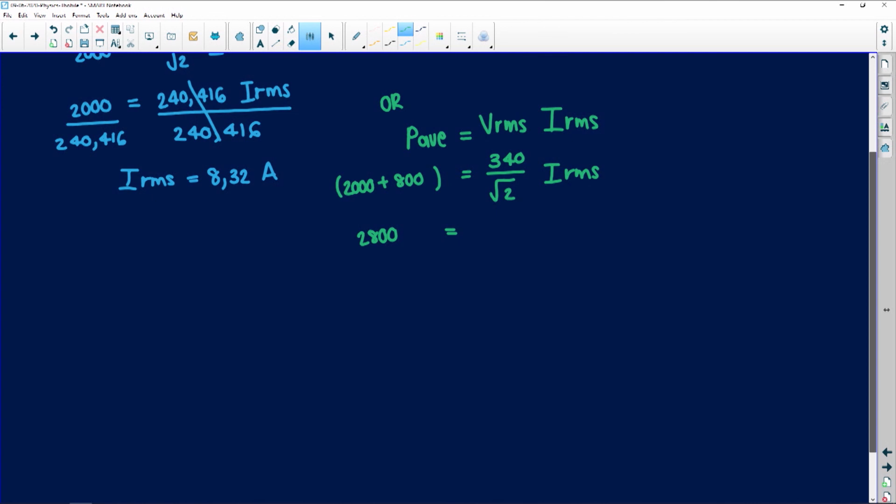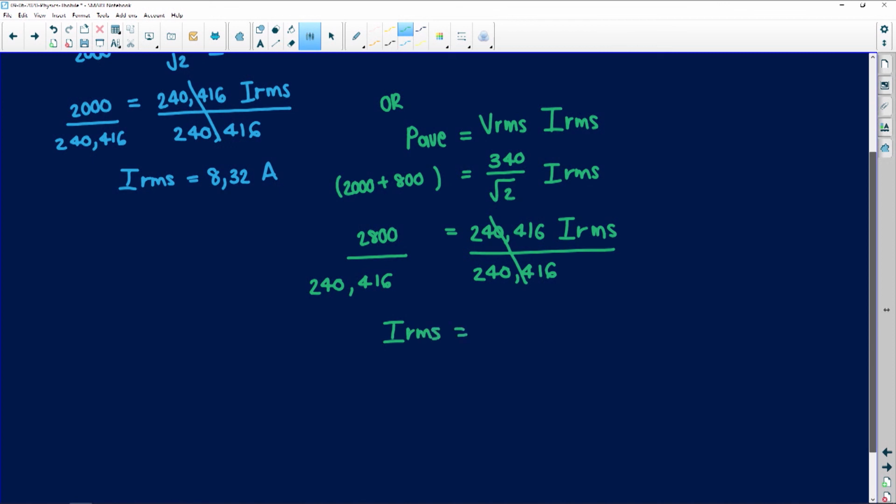Taking it back to our equation here, I'm just going to steal it there. It's 240.416. You're going to get used to this number a lot, my darlings. Trust me. I've got IRMS. Now, I'm looking for the total current. I'm going to divide both sides by what is multiplying the IRMS, which is 240.416. What you do on the left-hand side, you do on the right-hand side, 240.416. This and this will give us 1. So my IRMS, let's see what we're going to get there.